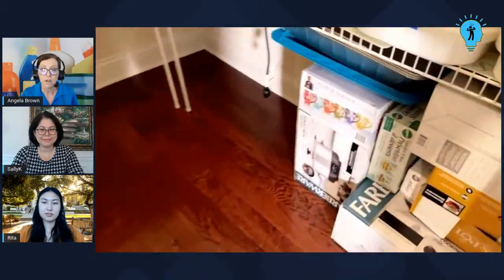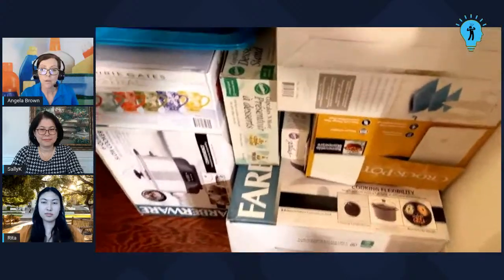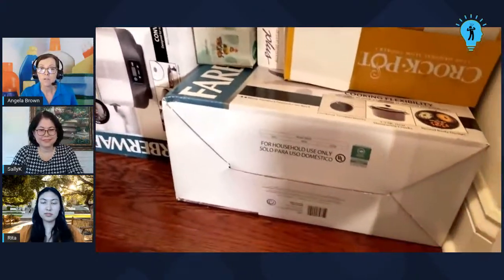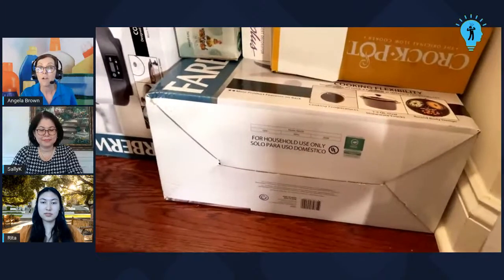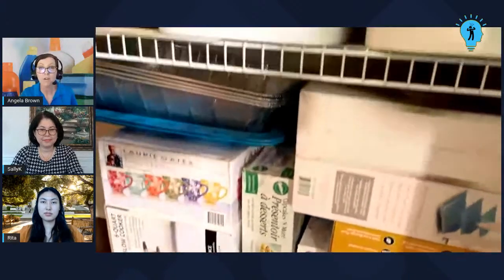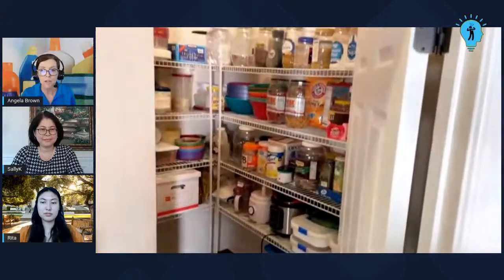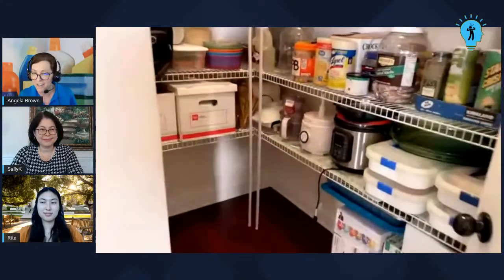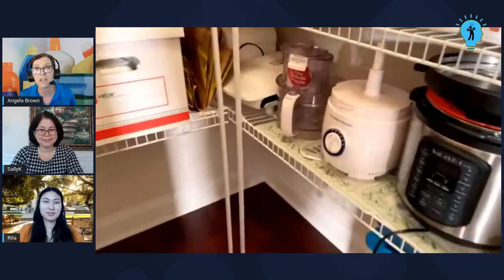Now, I don't often encourage you guys to pull everything out one by one because you can create a great big mess. In this particular scenario, you see that I have some crock pots here that are on the floor. Do you guys have any crock pots that are on the floor? Or not crock pots, but appliances that are still in the boxes that are on the floor? And if you do, type on the floor in the sidebar so that I can kind of get a grasp of what you guys are doing.